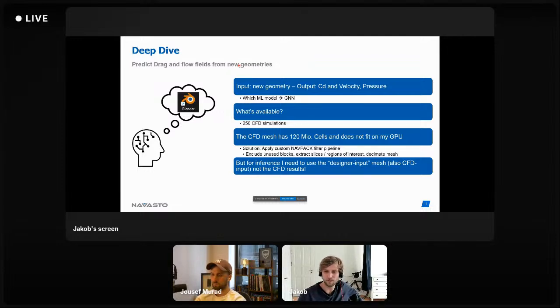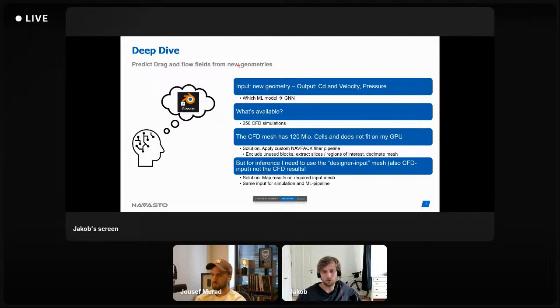Right. And then let's say I want to make some predictions for new inputs. I want to do the inference not on a CFD mesh. I want to really use the input a new designer would have, so a new input that a designer would put into Blender or an Autodesk Alias. And this should serve as the input for every prediction. So I need to address this in the training.